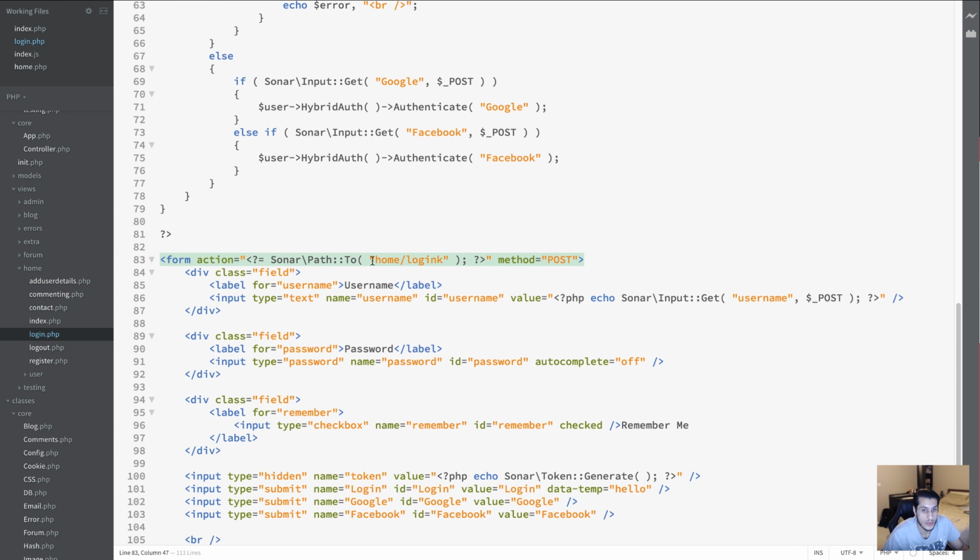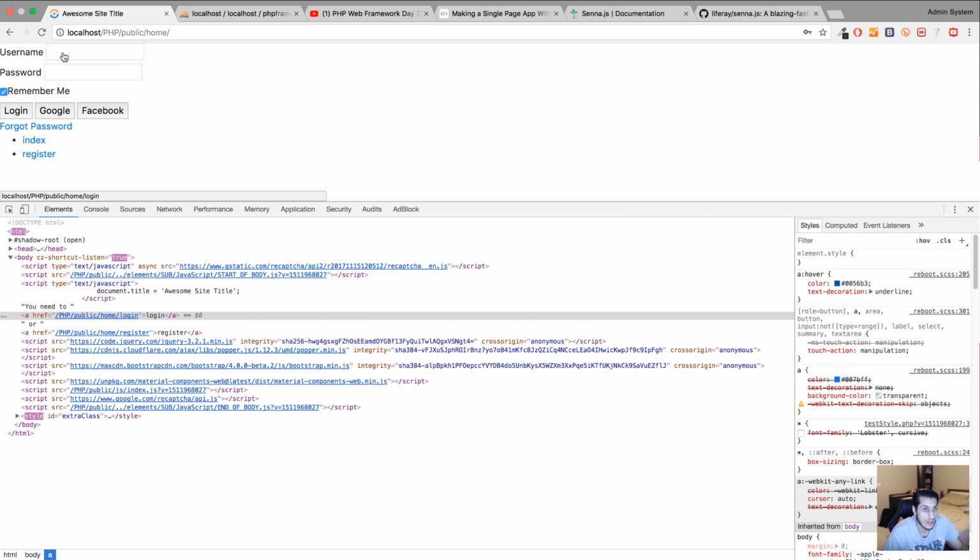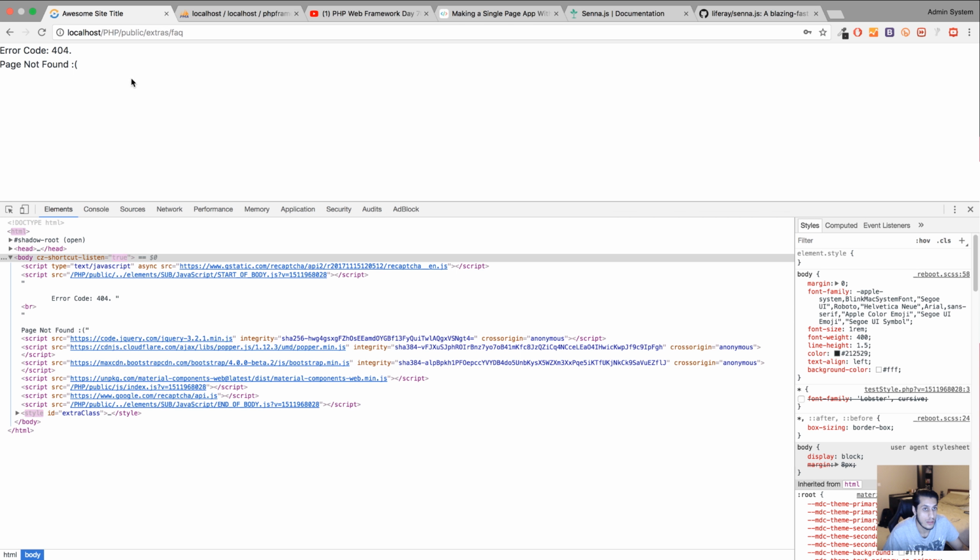And the beauty of using it this way is we can actually go to a different part. So if we wanted to go to one of the other pages, so if we, let's say, went to extras, I know we can access that anyway. So extras FAQ, we can click login.